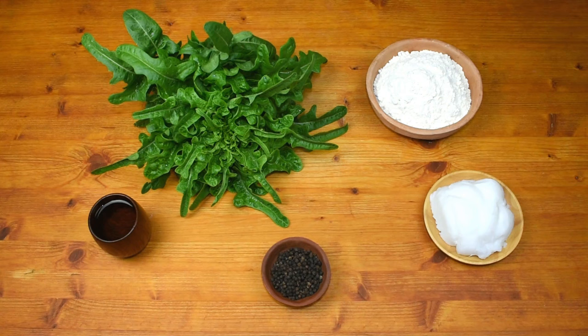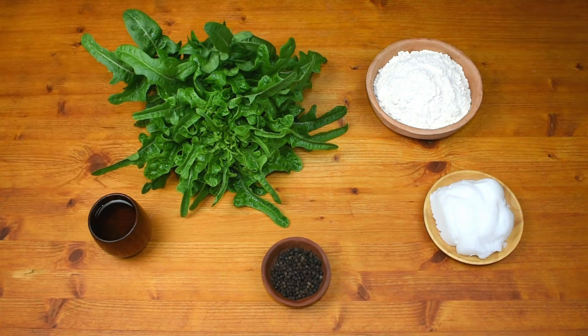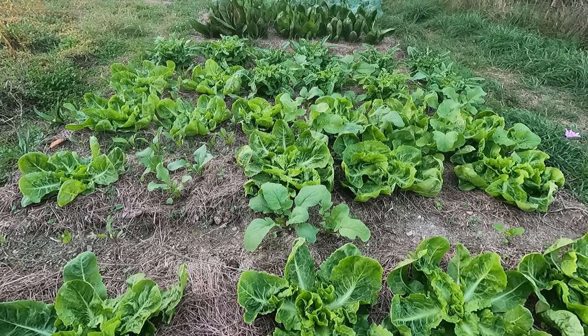Welcome to our kitchen. Today we prepare Catillum Ornatum, an ancient Roman recipe for fried pasta, as described by the Greek author Chrysippus of Tyana in Athenaeus' Deipnosophists. We start with ingredients. We need flour, lard, white wine, lettuce and black pepper.